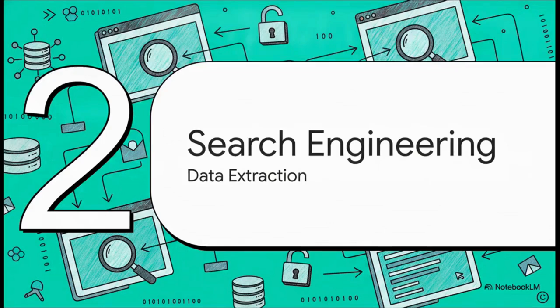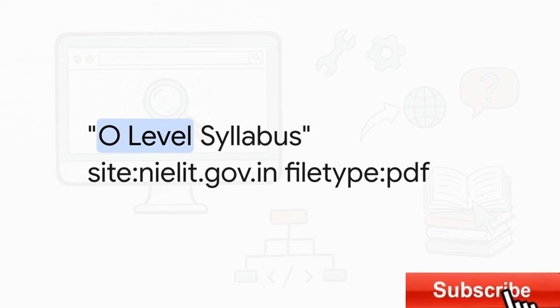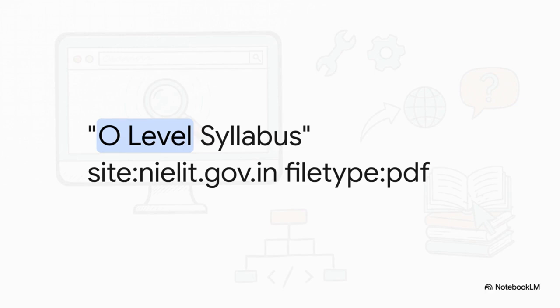Moving right along to Assignment 2, Advanced Search Engineering. This is all about elite data extraction. Now, this assignment truly tests our data extraction skills because it challenges us to locate a very hidden document without drowning in thousands of spam links. Check out this highly specific advanced search string. Instead of just typing the word syllabus and hoping for the best, we are going to input this exact string directly into the blank search bar.